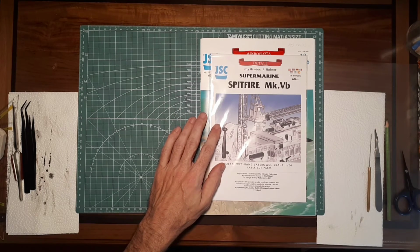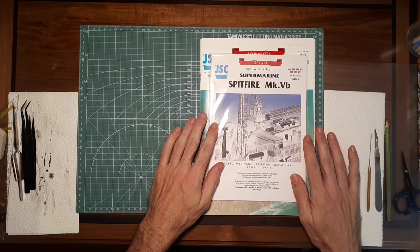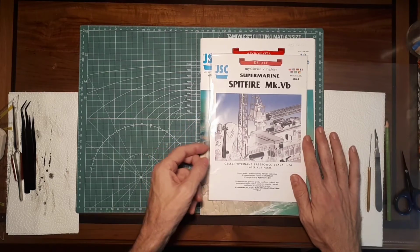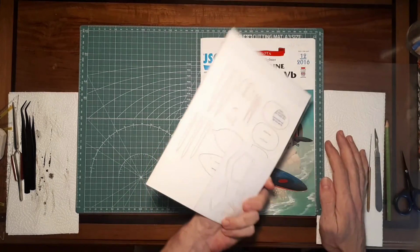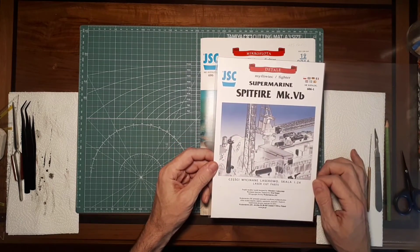My entry to this group build is this kit here. It's the Supermarine Spitfire Mk.Vb in a scale of 1/24, and I ordered some laser cut frames to make life a little bit easier.